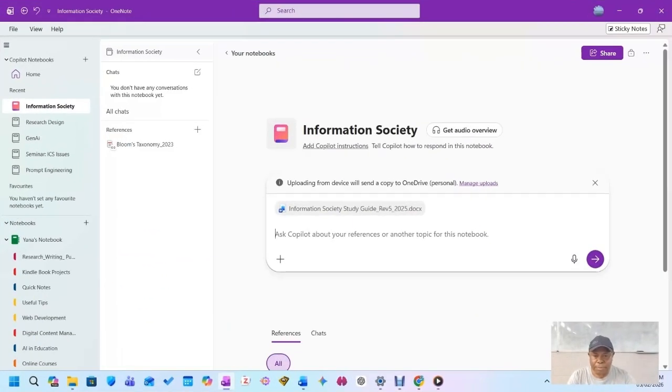Okay, I'm going to do one example by typing a prompt. I'm going to ask the AI to create main points for one of those units contained in this study guide.